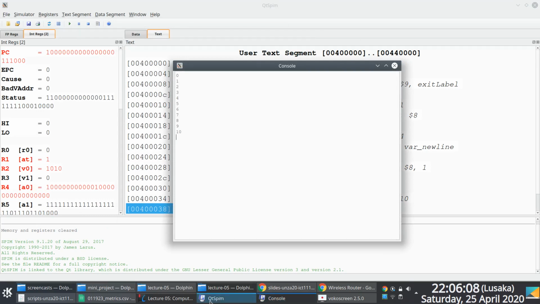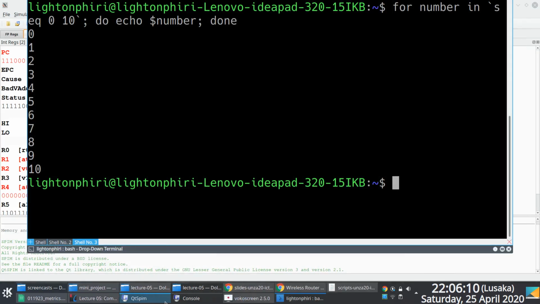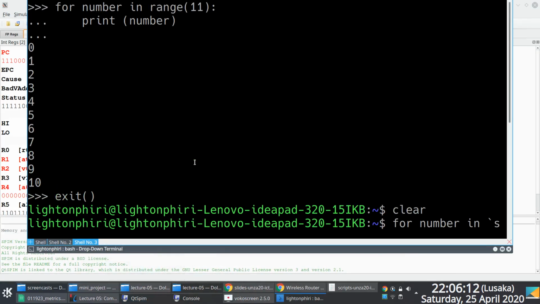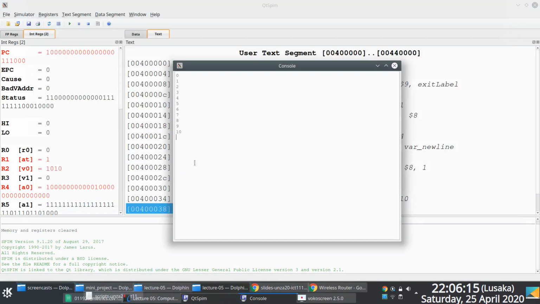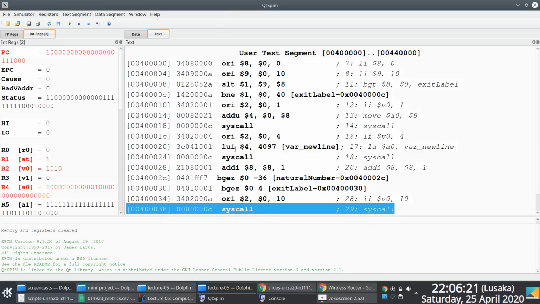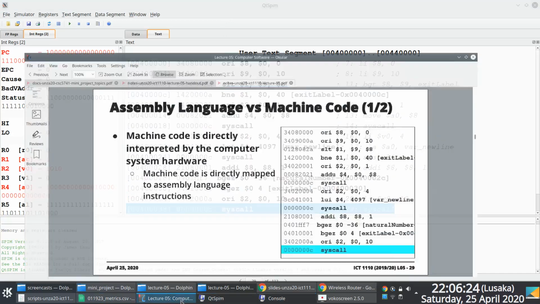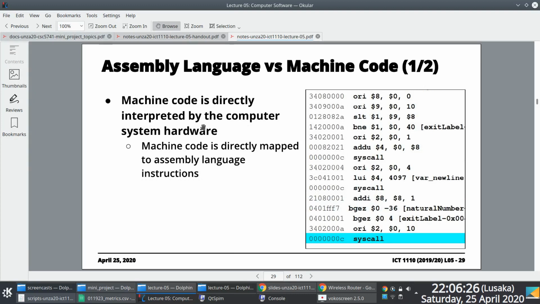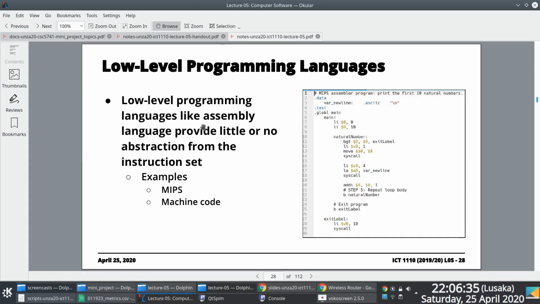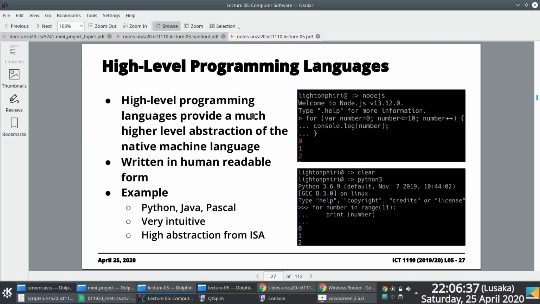So same thing that I'm able to do using Bash, using Python, and using JavaScript, using Node.js there, I can do with assembler, right? But in case you haven't noticed, as you abstract the native language even more, the number of lines of code that you need to do the same thing is significantly reduced, right?